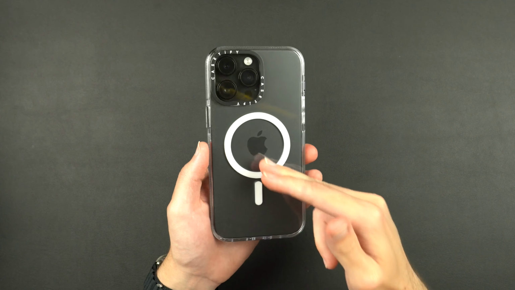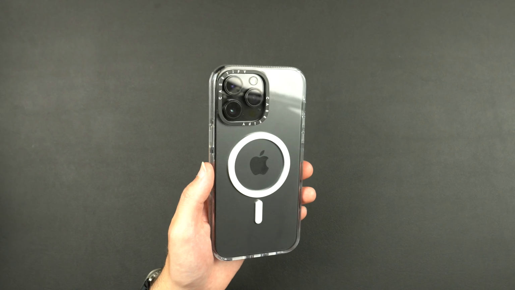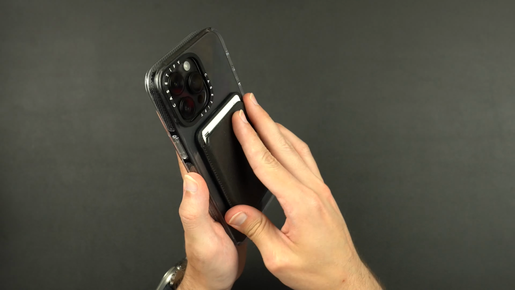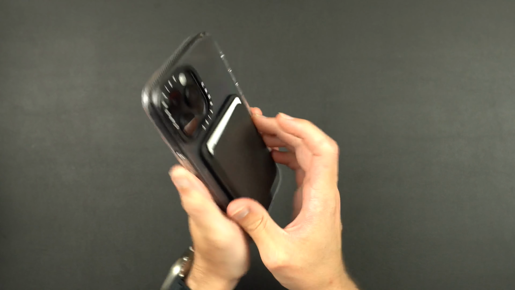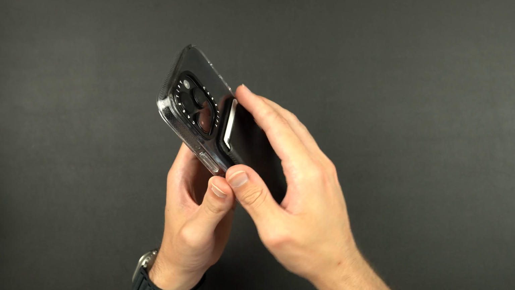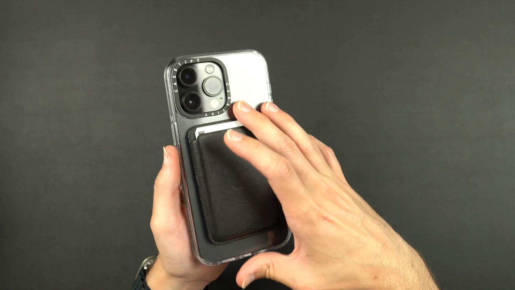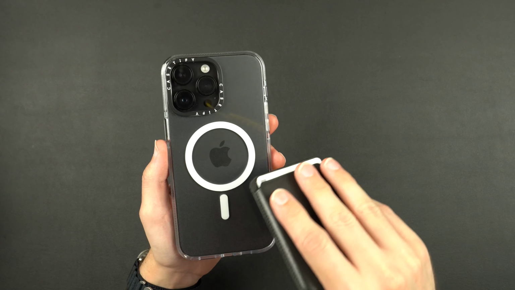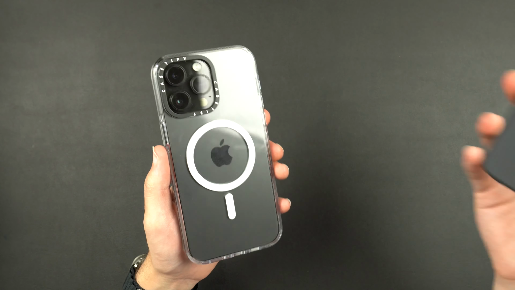And then as far as the MagSafe magnets go, I'm going to bring over the Apple MagSafe wallet. You can see it registers right away. And I mean, you're not going to get any type of movement on this. You're not going to have any issues with wallets on the back. It takes a decent amount of force to pop that off there. So the MagSafe strength on this case is pretty ridiculous. I wasn't expecting a clear case to have magnets like that.